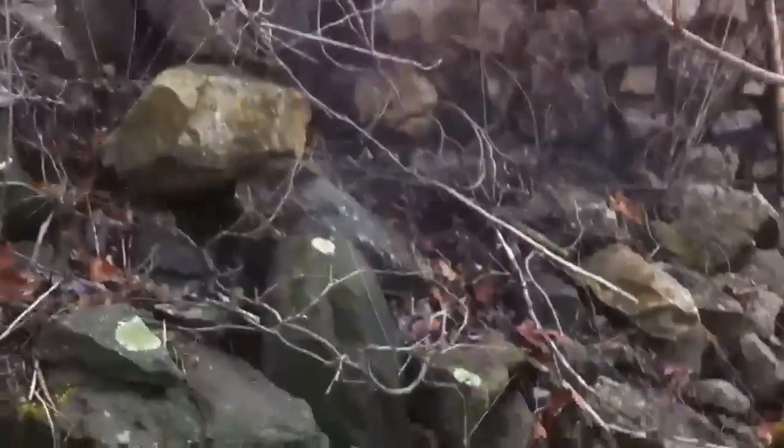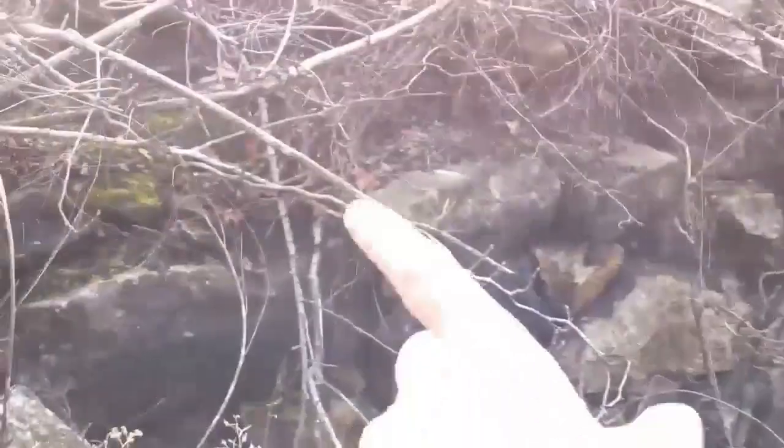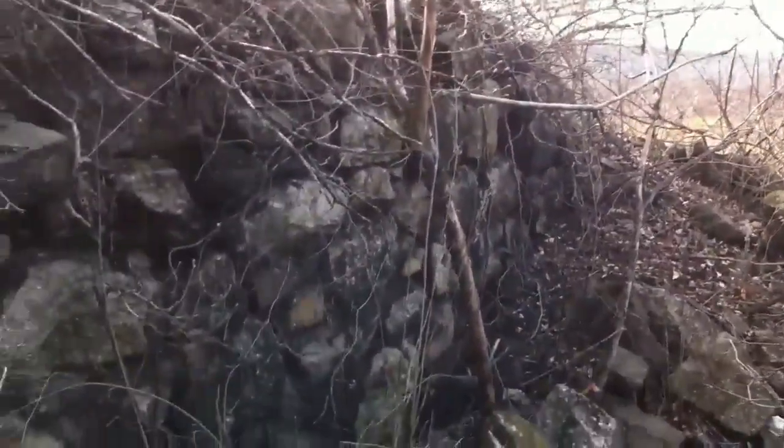Maybe you can see this. I mean, he's going to loop around, but it's no problem. All these rocks were for a wall. And here is part of the wall, right in here.